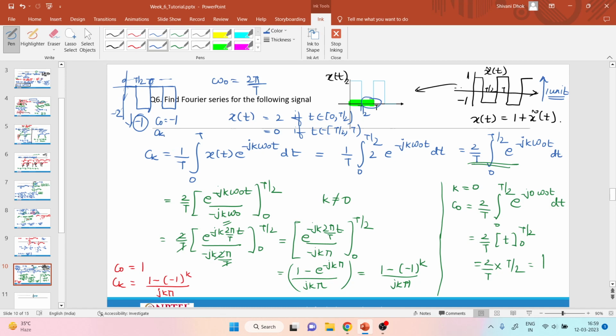So when you're shifting up or down, you are just adding some DC level to that signal. You are adding a DC component. If you compare these three signals, this x t, x tilde t, this x t, and let's say this is x1 of t, the only difference in these three is the average value over a period. In this x tilde t case it is 0. So shifting up it gives +1 and shifting down it becomes -1.